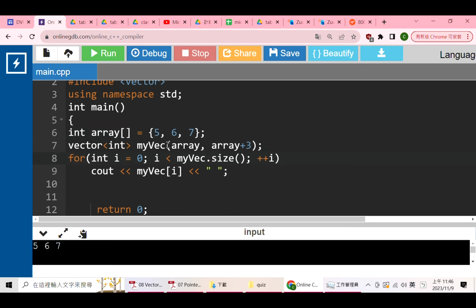Here inside the parentheses we have 2 inputs, and the 2 inputs specify the range we want to copy.